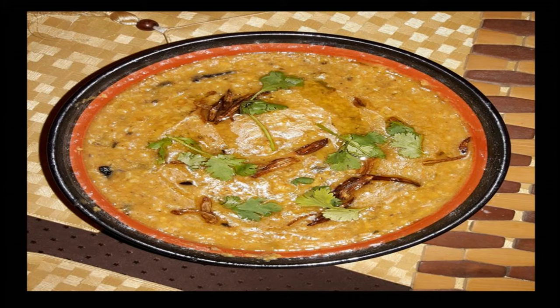And when it has come to a boil, a boil or 2 or 3, it's done. The harissa is cooked, and I have taken it out in a bowl now to serve.